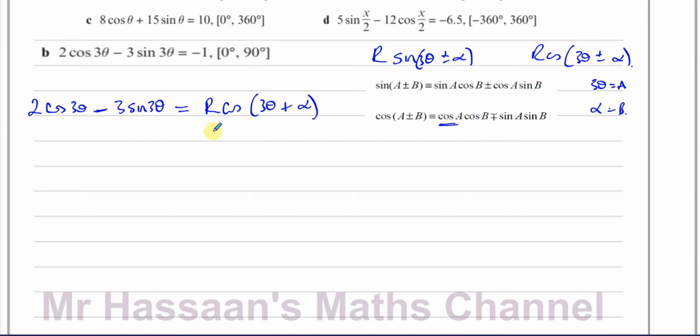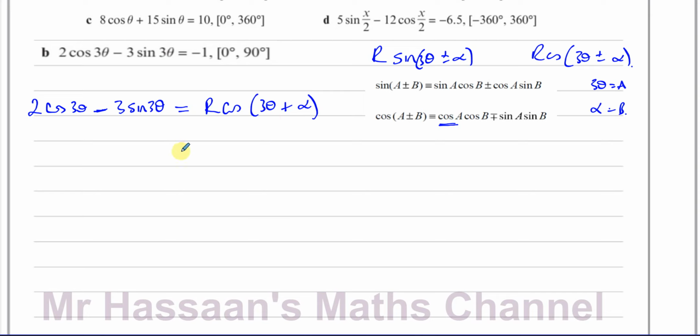It will still work out, but this is quite obvious that this will split up into this form because we want to have cosine and minus a sine, and that's the form that gives us that. Okay, so we could rewrite this now in this form and then go on to solve the equation. So now our objective is to find out what r is and what alpha is. If we can find r and alpha, we can then solve the equation.